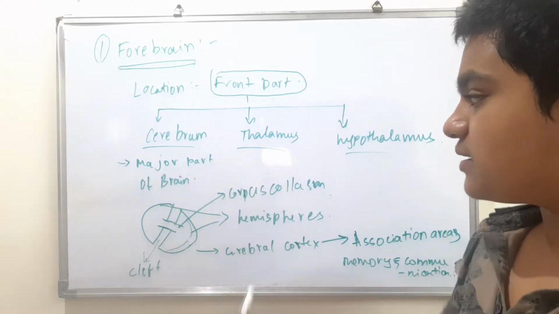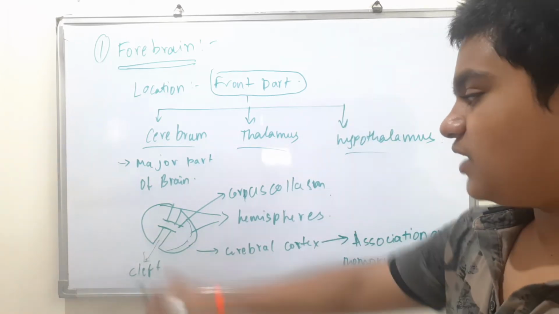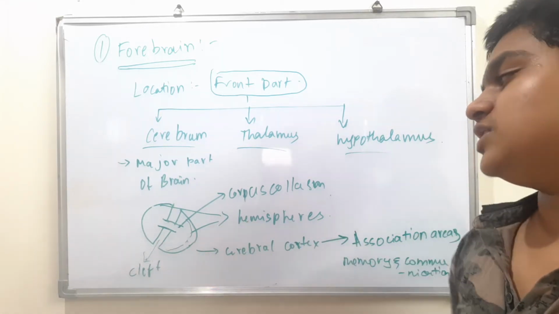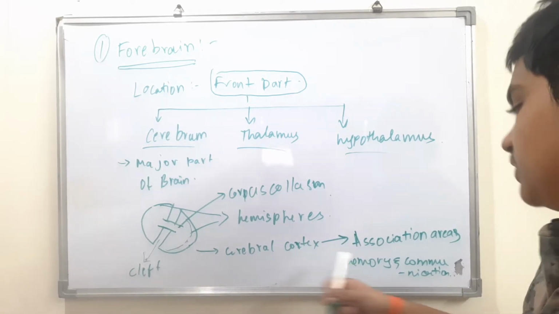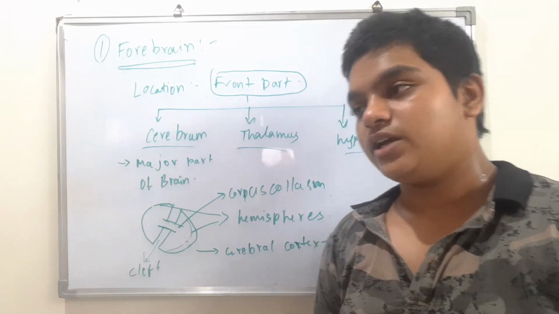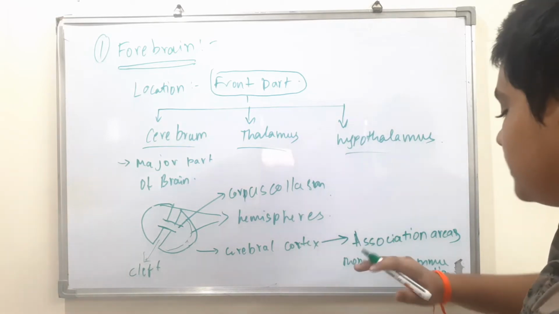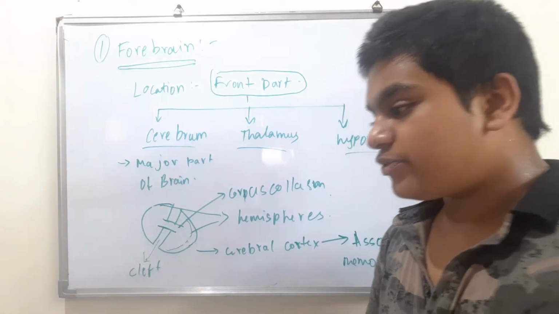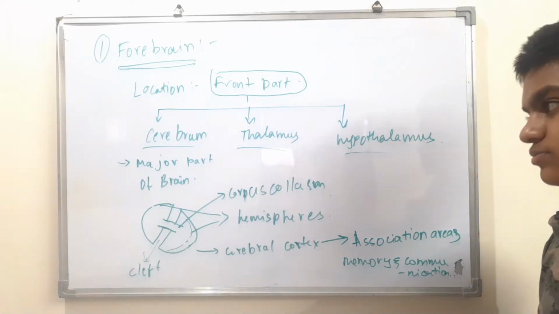About the cerebral cortex, the cerebrum is a major part. It is cut into two halves with a deep cleft into two cerebral hemispheres, and the connection between these two hemispheres is done by the corpus callosum. We have the cerebral cortex, the outermost layer, containing neuromotor neurons, and it is not involved in either function, so they are called association areas, mainly involved in memory and communication functions. Got the functions? Any doubt?